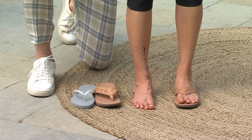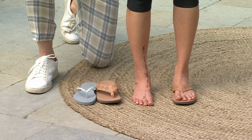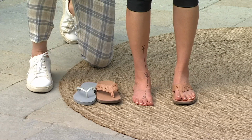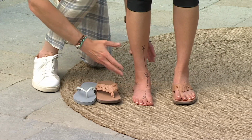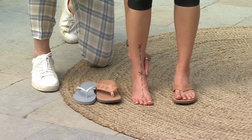But we can have a look at what the technology is going to do. This was the start of that aha moment with that original sandal that we just had a look at, but the principle still remains the same of what we're able to deliver you. So here's the problem. It's not Kylene, it's actually the hard, flat, unnatural surface. But just let me show you what's happening here.